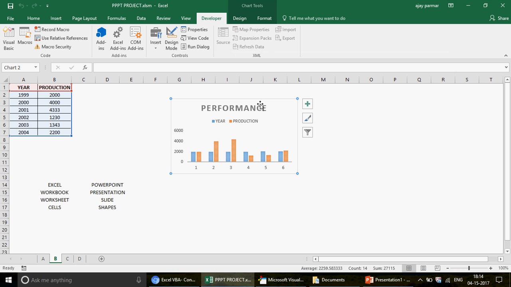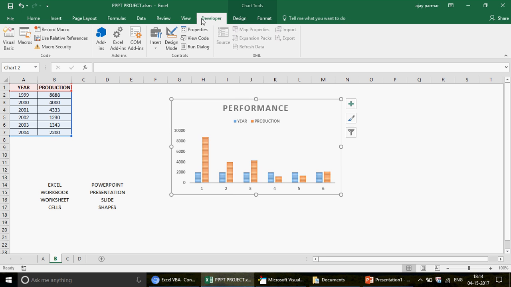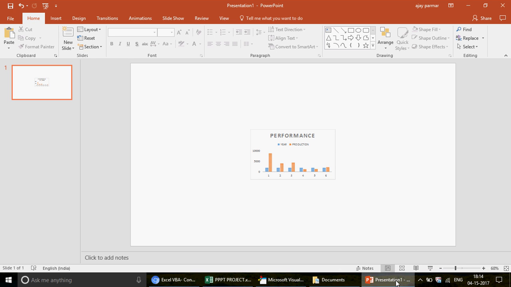Now the real test comes if I do any update here. So maybe I'll change this to 888. So this is now the new chart. You can see here, and I can also go to the design and give it a different color, maybe this color, formatting. Let's have a look. Okay, so I get to see that the numbers are updated. Not a problem. The numbers are, I think, updated. If I look at this, no, they're not. It is not updated.